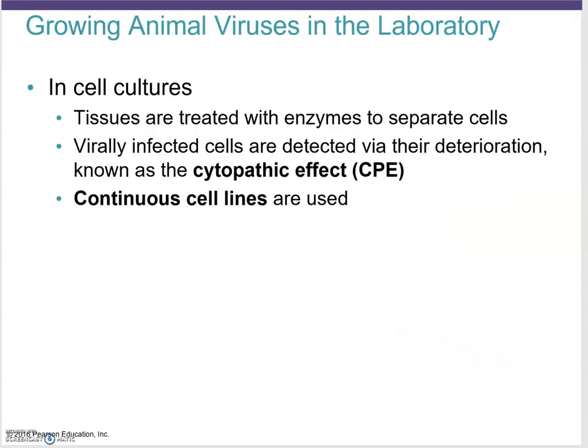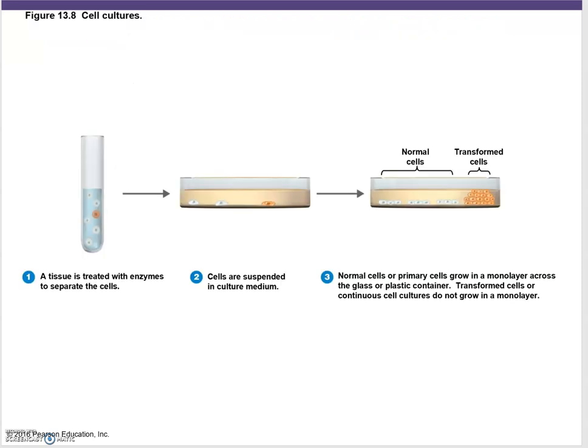So a lot of viruses are also grown in tissue cultures or cell cultures. There you can treat the cells in various ways and then infect them with the virus. And you take a look at the cytopathic effect that the virus has on the cells, and you can basically transform cell lines and then continuously grow viruses in your tissue culture. And what that might look like is shown here on the next slide.